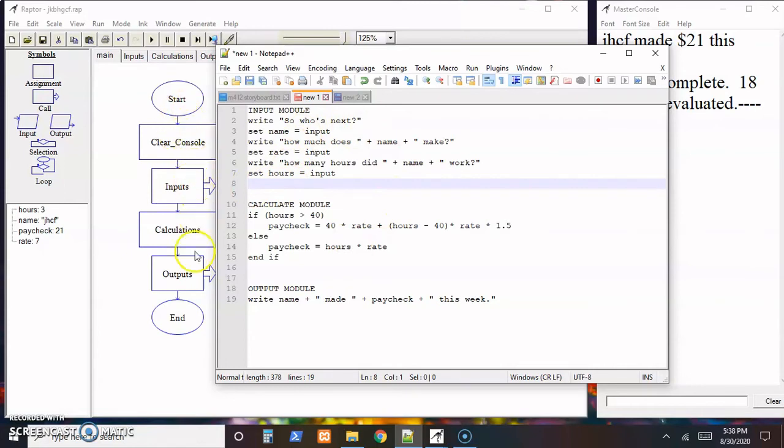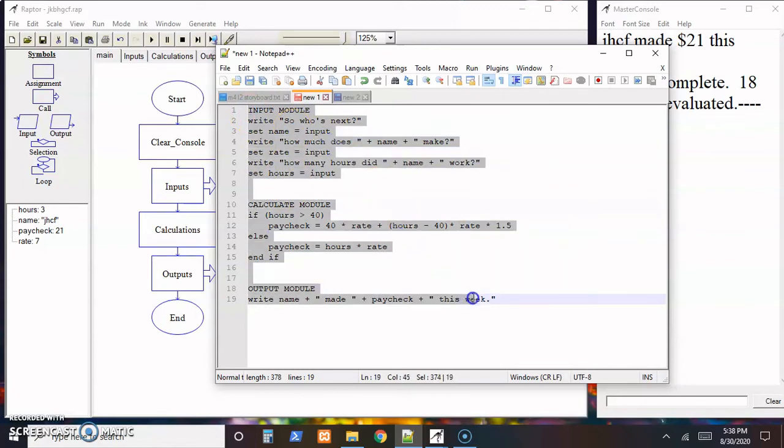And again, if this class was about programming, only the software development people and those who intend to transfer to a 4-year degree for computer science program would have to take it. So it's not about programming, it's about giving machines instructions. So the algorithm is the important part. The pseudocode is the main one I'll be looking at when I'm grading. And then Raptor is so that you can see it run. So that finishes out that example.